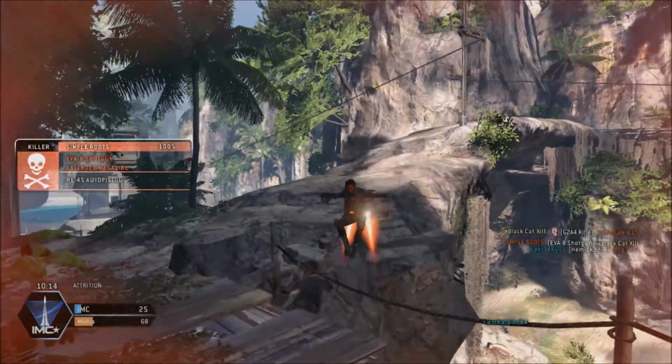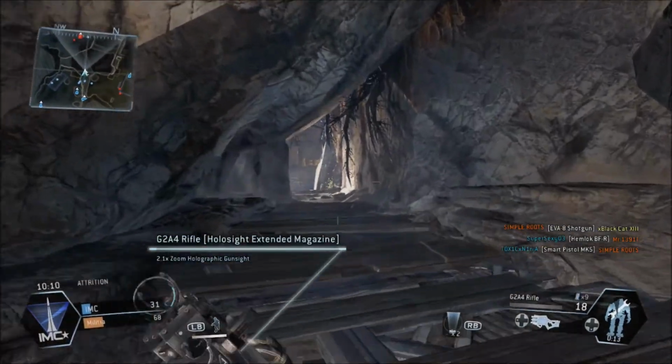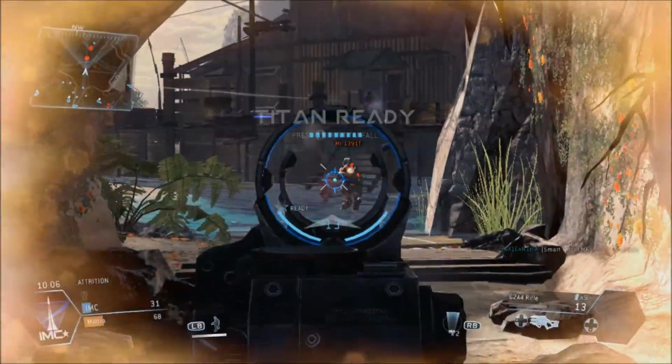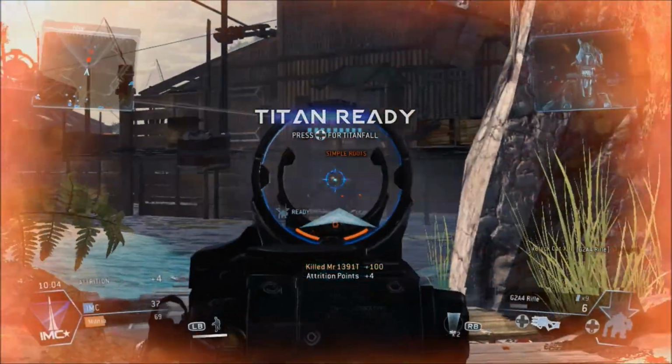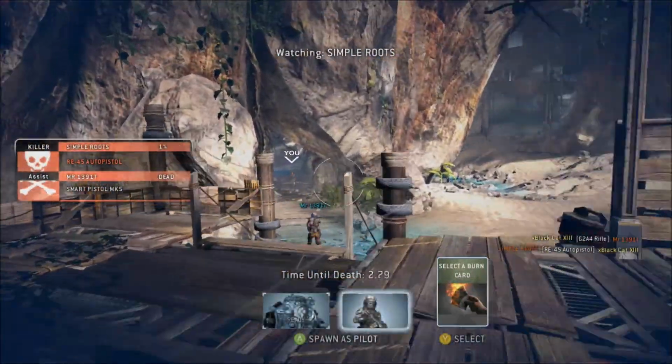I don't know why they made it kind of ridiculous like that. And then there's the ACOG, which is 4 times zoom. Now that can be something to use, and I've seen some people who prefer using that, but I wanted a little bit more versatility in my weapon, so I went for the medium magnification scope.